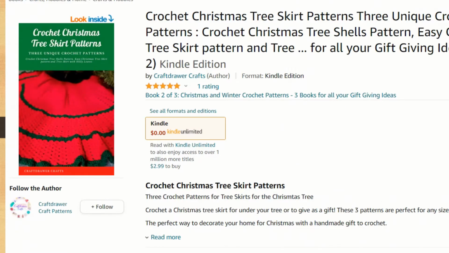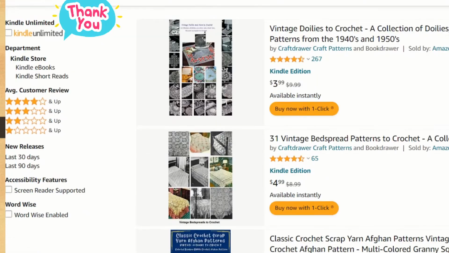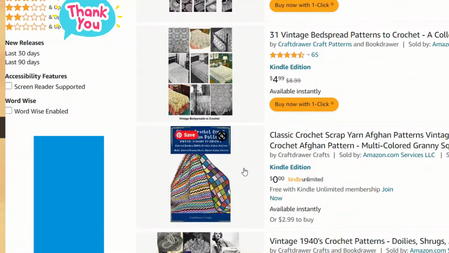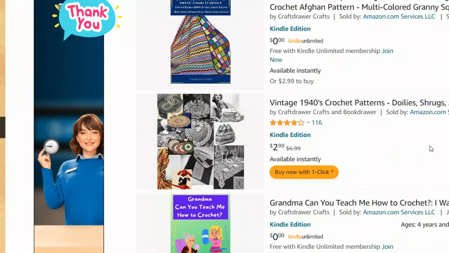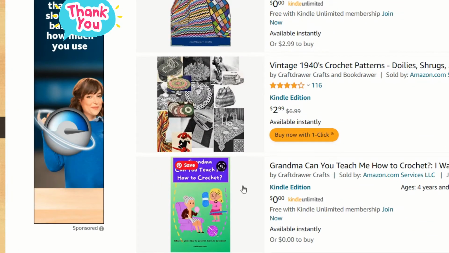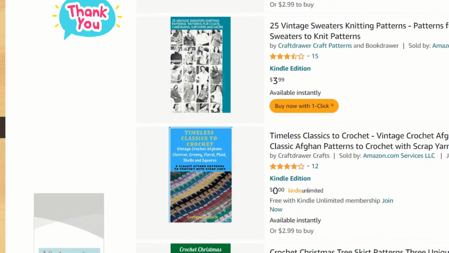Again, like I said, here's one of my books. There I have paperbacks. You can see that I have ebooks. I have kids books that I created. I have notebooks that I've created.